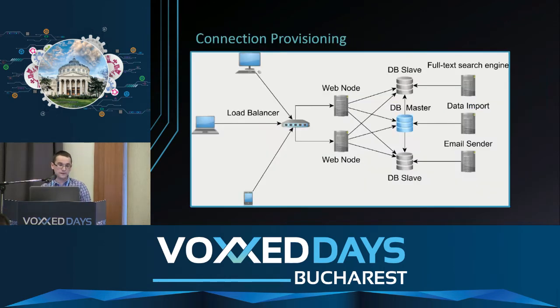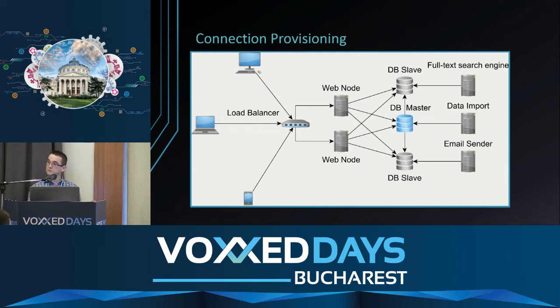Okay, so now we have this connection pool, but one very important thing to keep in mind is this problem of provisioning the connection pools, because as I said, the number of connections in a database is limited by the resources you have, and you don't have a lot of them. I've seen, for instance, in some applications that I reviewed, pools that were set to 200 connections. That never works. If you have a 32 processor database, you probably have 64 or 100 connections that it can deliver per node. So for instance, if you have a master and multiple slaves, you have a limited number of connections.